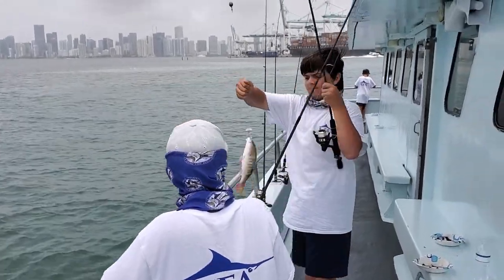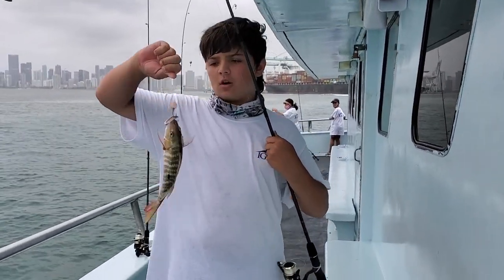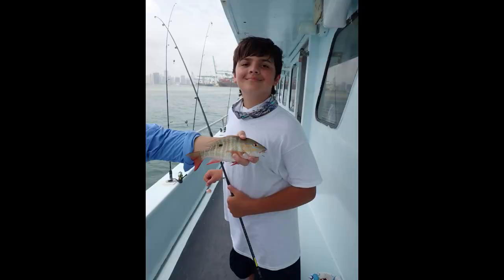Yes, lane snapper. Wait a second, Miss Lisa. Take a closer look. That is not a lane snapper. That's a juvenile mutton snapper.